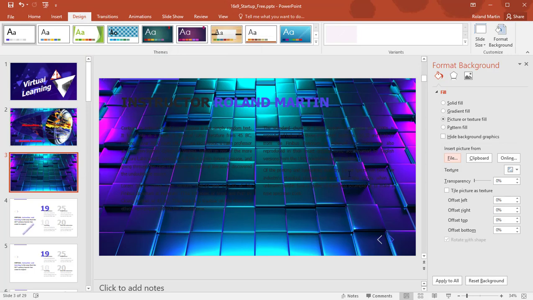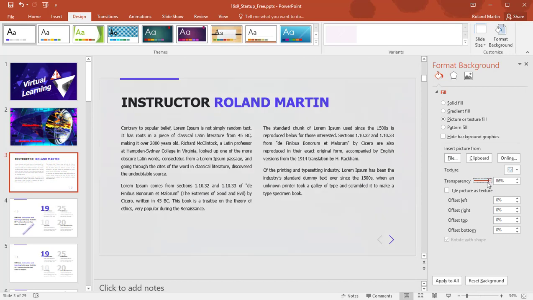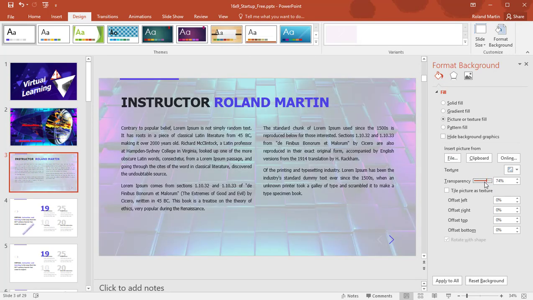I can change the font color or style, or I can also use the transparency feature to allow me to see through it better. You can see here, by making this adjustment, I can now see my text, but yet there's a stunning image in the background, but it's not overpowering my slide.